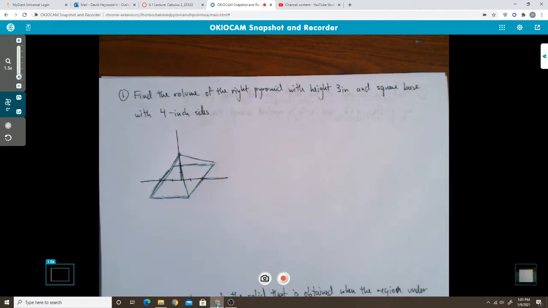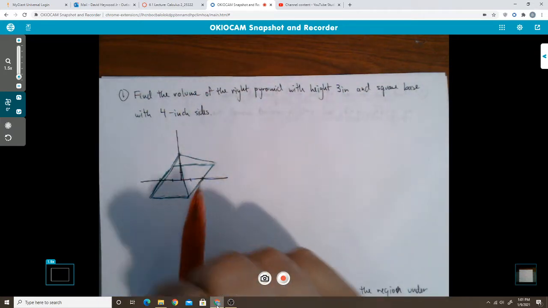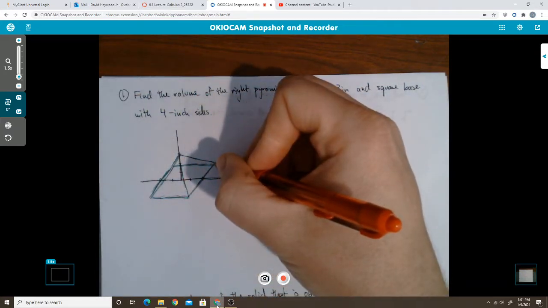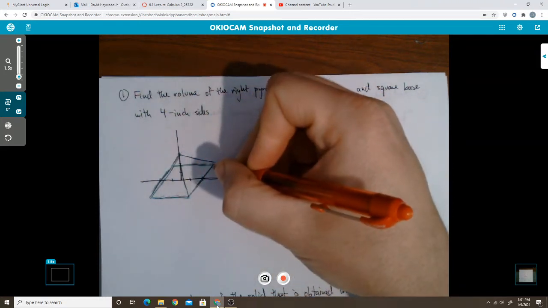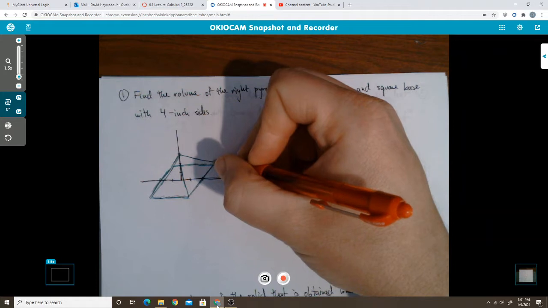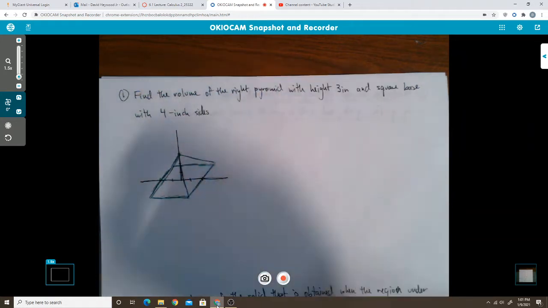Now, we're going to want to slice up this pyramid and then calculate the area of each of those little tiny infinitesimal slices. Okay, so imagine. Well, first of all, you could slice this thing a whole bunch of different ways. You could slice it, sort of starting at this corner and then slicing it this way. If you were to slice it like that, I think you'd get a bunch of triangles, right? You get a bunch of triangles.